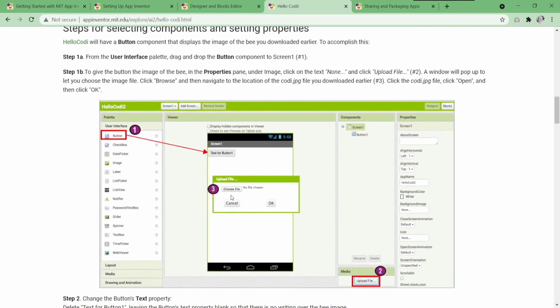Then three, for example, choose file, or we have here the upload file. One is to click and drag to your viewer. Then two, you have to upload your file. Number three, then we have the interface for upload.